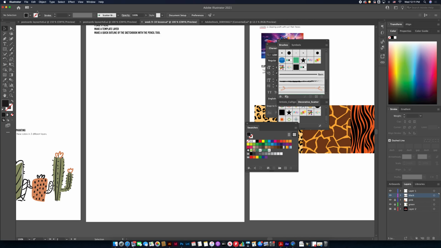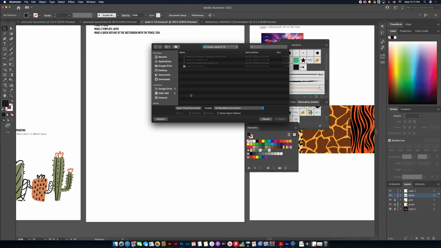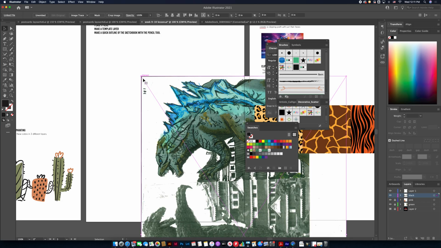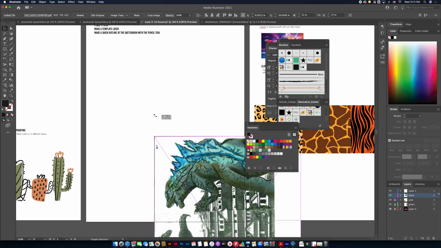Once you look at how to scan and you get something scanned in, come back here and go to File, Place, because it's going to be on your USB drive. You should have something that looks like this if you haven't named it yet. It's going to be a PDF, and we're going to place it on here. So it should be scanned in. You can hold shift to make it fit.